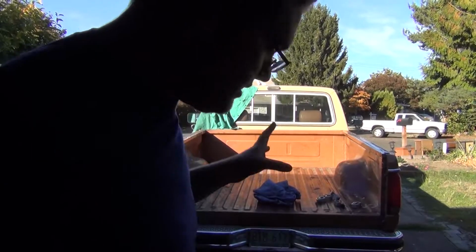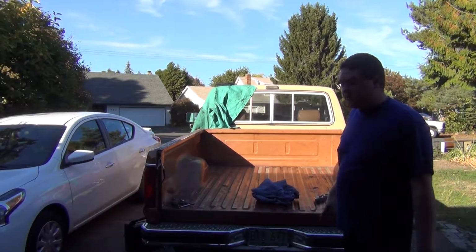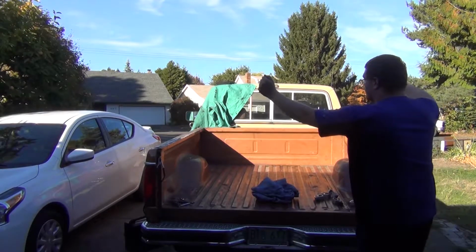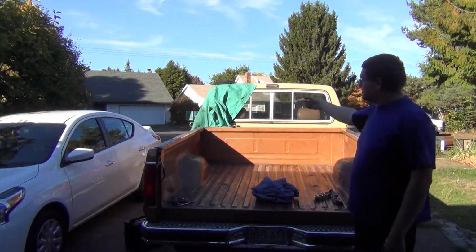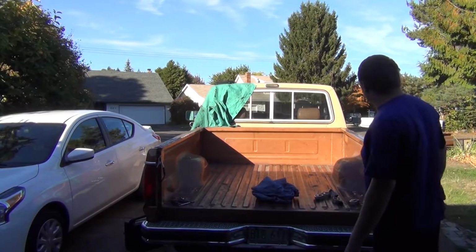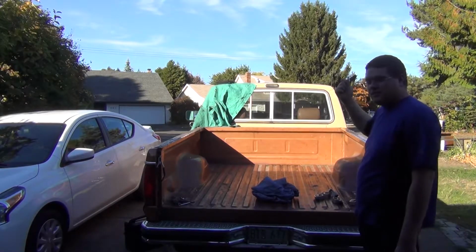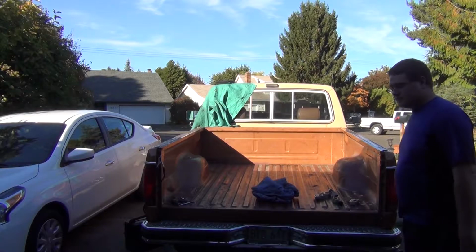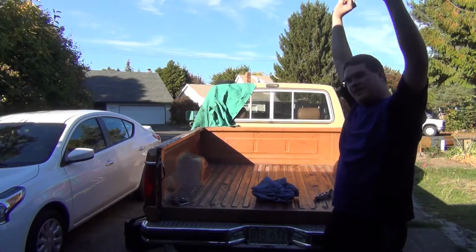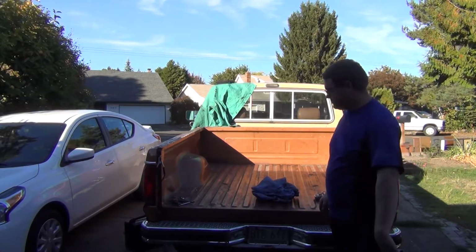Keep in mind, I'm by myself. I took that canopy right off by myself. You wanna know how I did it? You turn it so that it's perpendicular to the truck, and then shut the door. You're gonna have to balance it too. Then grab it, move it over, and then I grab the 2 supports, and bend with your knees.